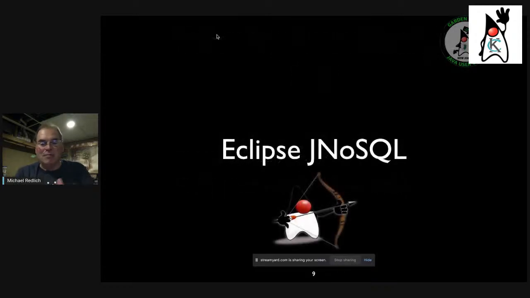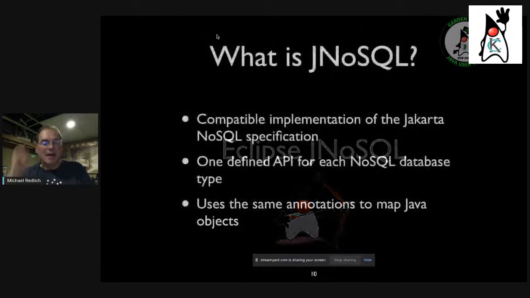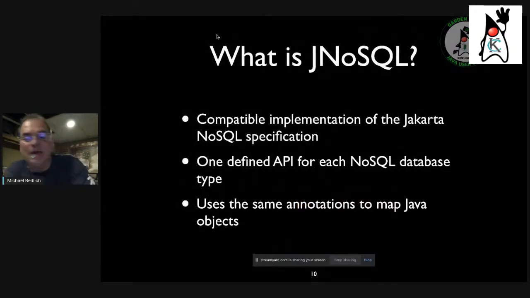All right, so Eclipse JNoSQL is the compatible implementation of the Jakarta NoSQL specification. So, as you may know, for a lot of the specs, there is either a reference implementation, or these days they're called compatible implementations. I believe Weld is one of them for CDI, for example.